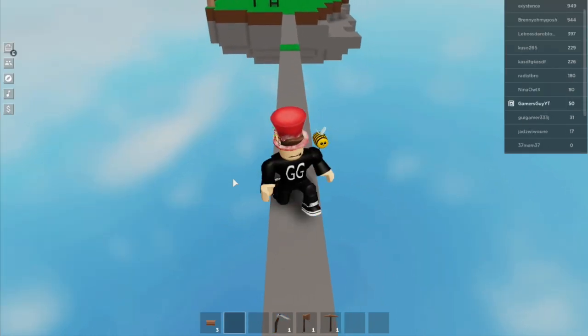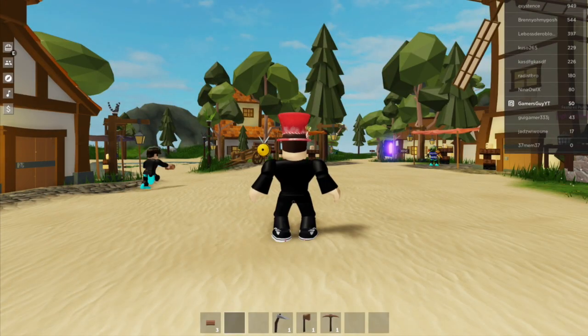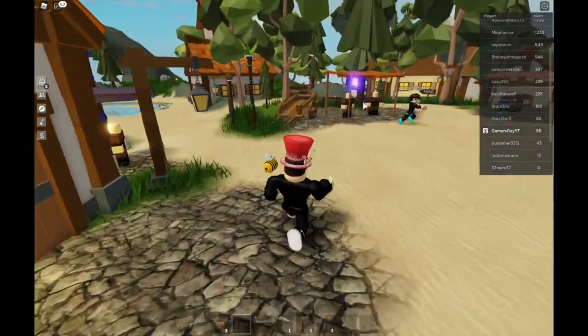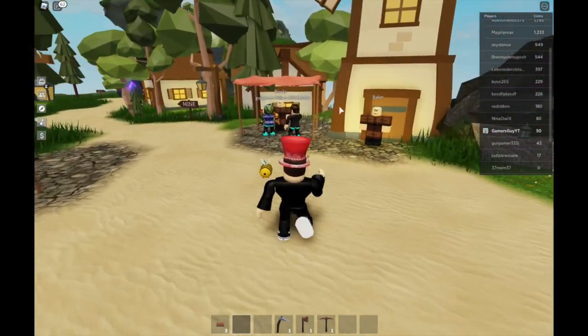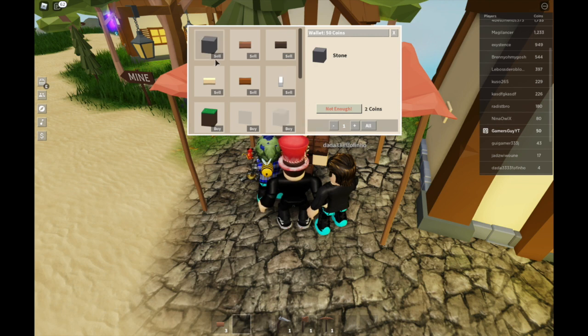Since I have money, I can pop in there. There we go. Banker. I don't need the banker. Where's the blocks dude again? Blocks. Everyone's standing at the blocks person. Oh, is that a portal? Oh, can I go to other people's islands?